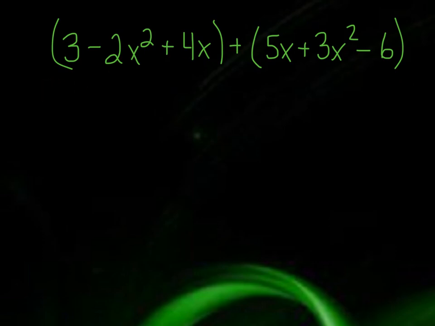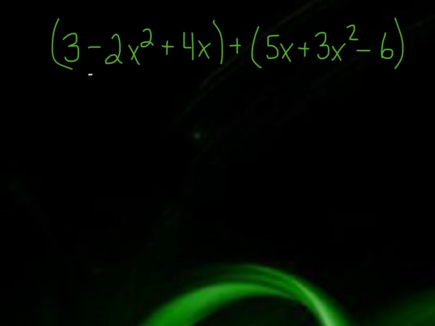I like to start by looking at the x squared terms, because technically to write a polynomial you should write it in order where the terms are going from the highest degree to the smallest. Now remember that degree means the value of the exponent, so in most cases you're dealing with x squared terms, x terms, and then constants, which have a degree of 0. So your x squared term would go first because it has the biggest exponent, then your x term, and finally your constant. So anyway, I like to start by looking at the x squared terms because that is going to be the first term in our final answer.